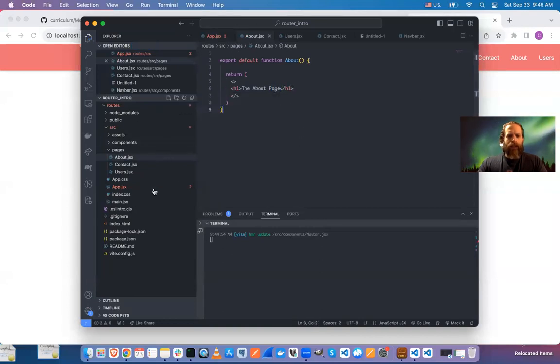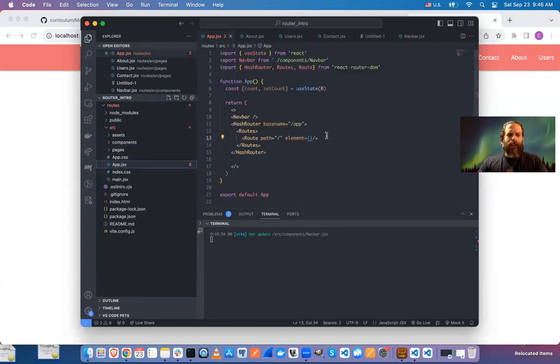All right, so I have a page here. So now I'm going to go to my routes, go to app.js. And what I want is if someone goes to /about, they're going to get the about component.